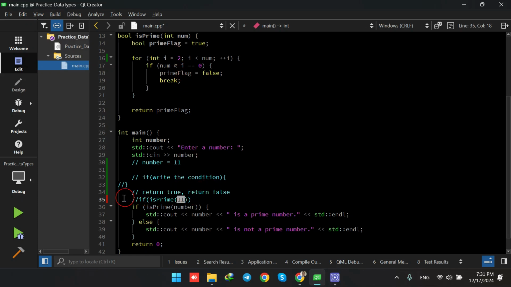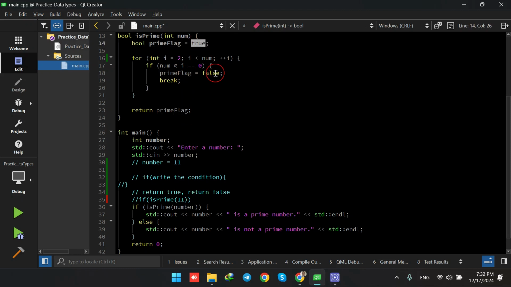And when we call the function using this line, we check whether this function with this argument is going to return a true value or a false value.